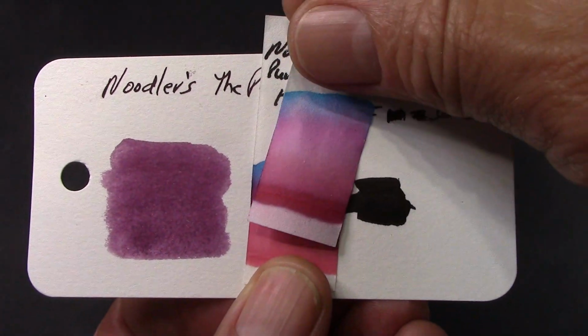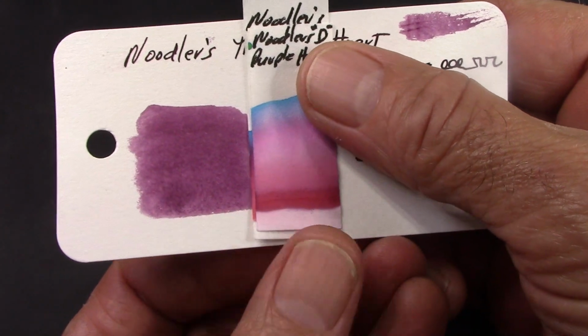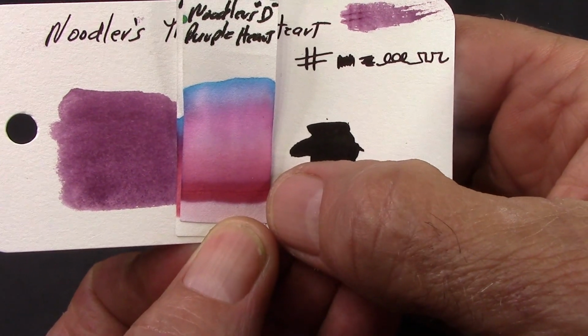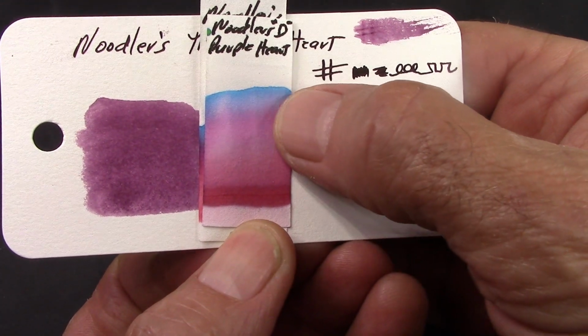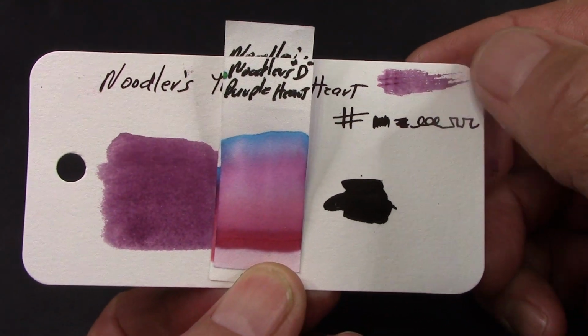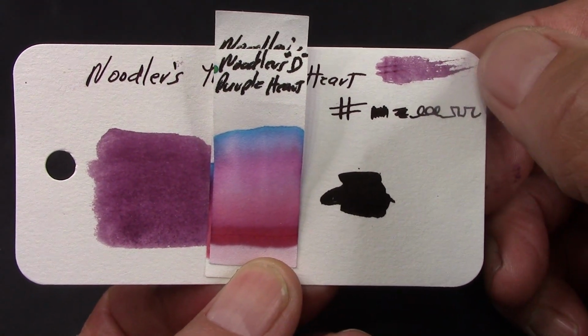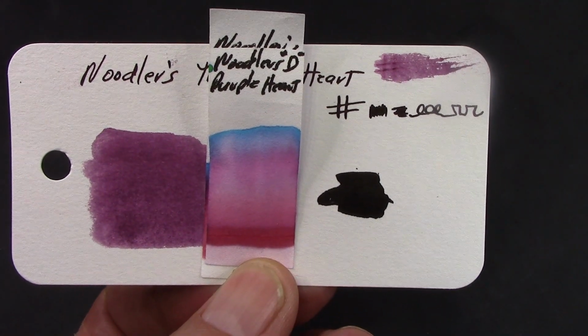I thought that it might have some water resistance, so I let it dry for a day and did the chromatography again. And the red seems to have some staying power. And then we go to pink, light blue, dark blue, and then very intense blue. Very interesting chromatography, a very interesting dark purple ink for those that are interested in that color.